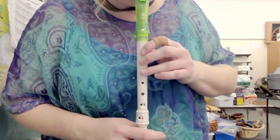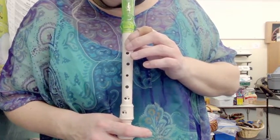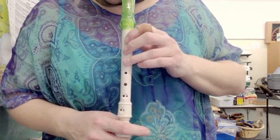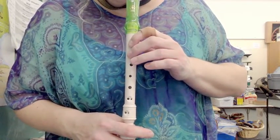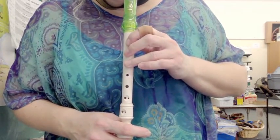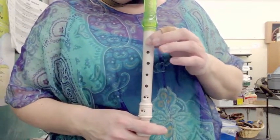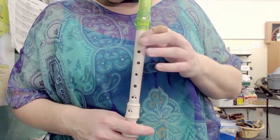Here's the song for the orange belt. Rest, repeat. Rest, rest. Here's the green belt. Again, it's just B, A, or G, and it does incorporate that skip between B and G. Here it goes.